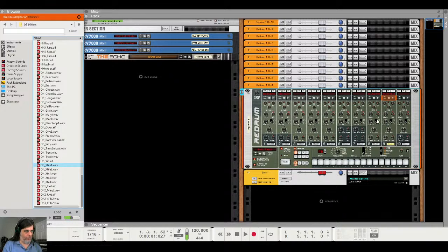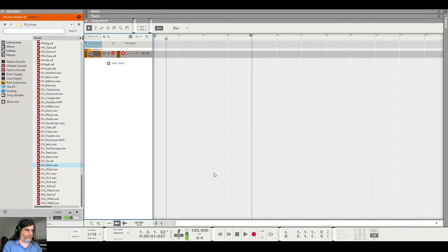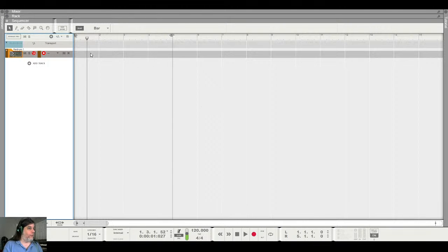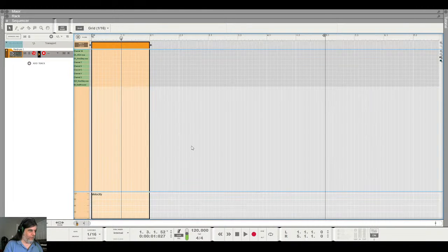All right, so we've got those. We've also got some space for maybe some toms or something and some other percussions. For now, I'll go with this. Executive decision, and I'm going to create a MIDI track. And I'm going to close this. So here we have a MIDI track. I'm going to press W to activate the pencil tool, and we're going to click in a clip for MIDI, or a MIDI clip.